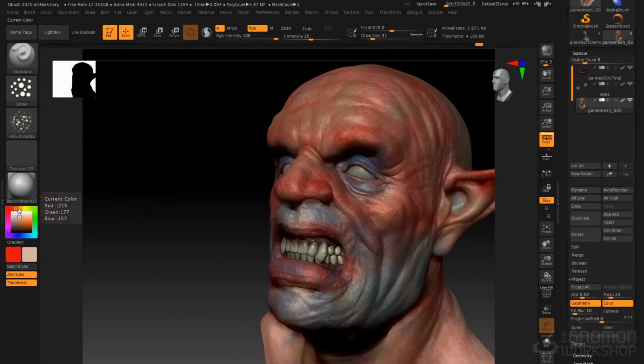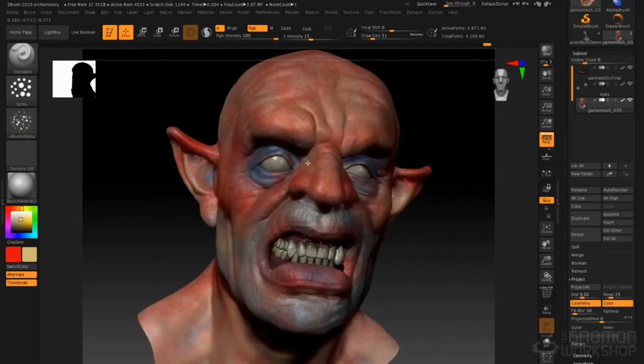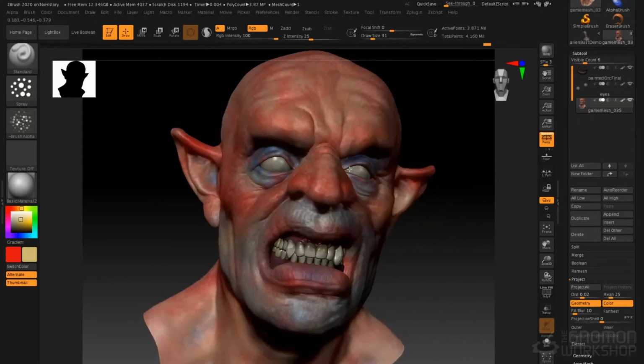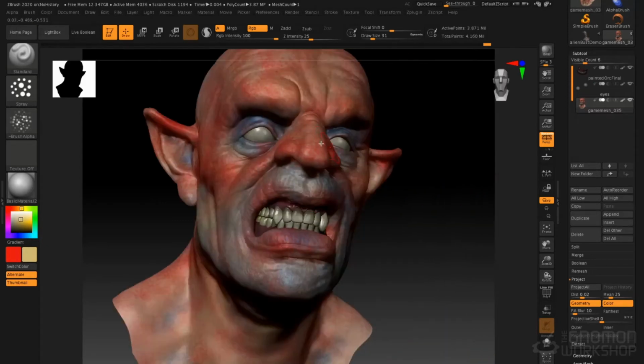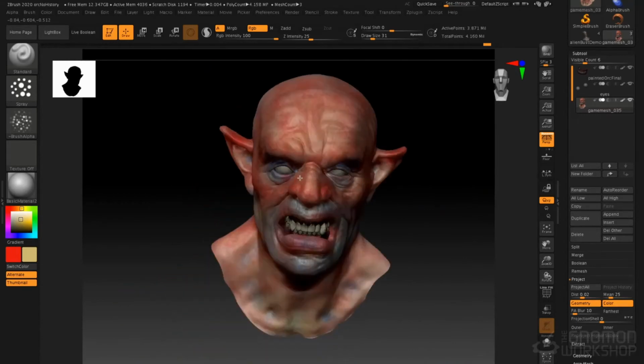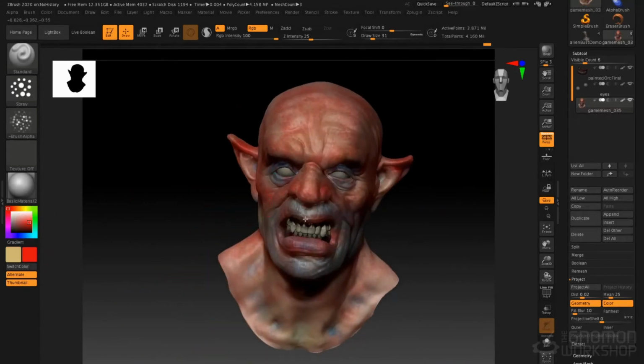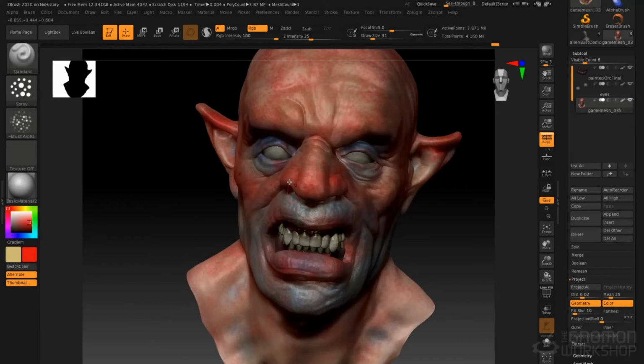And let's switch back to our yellow. Put a little bit of that in the eye socket. And there we go. So now we put down red, yellow, and blue. So we put down our three primary colors.